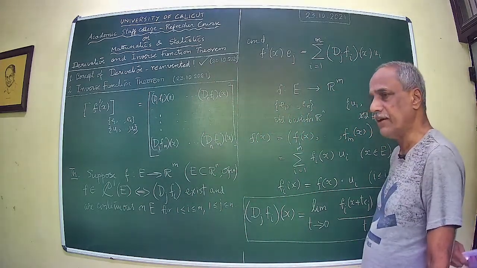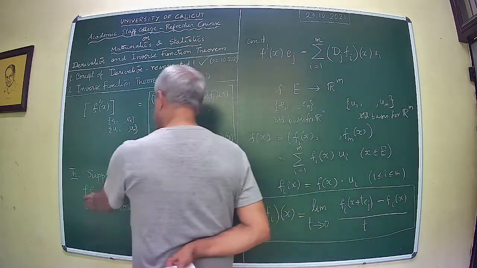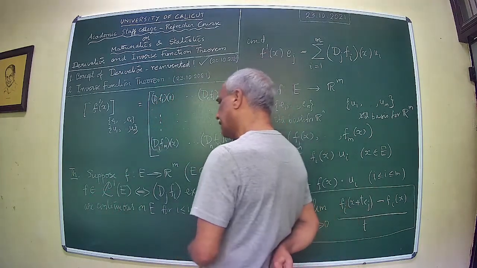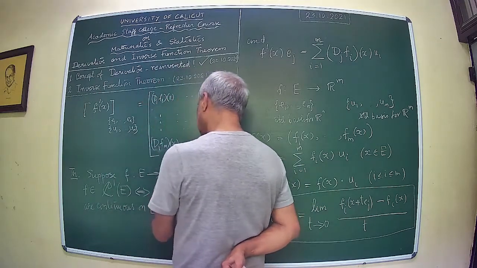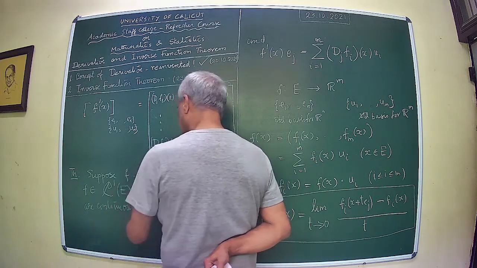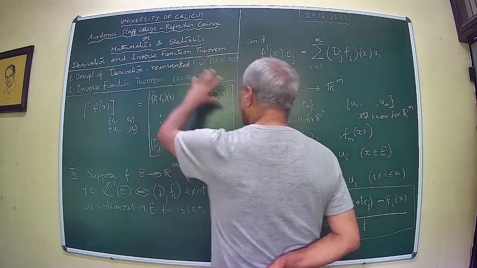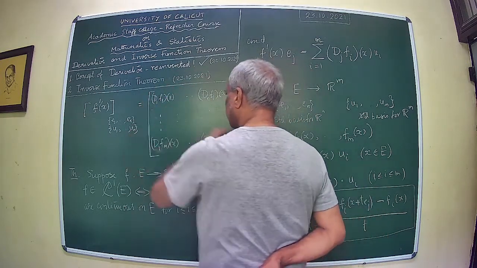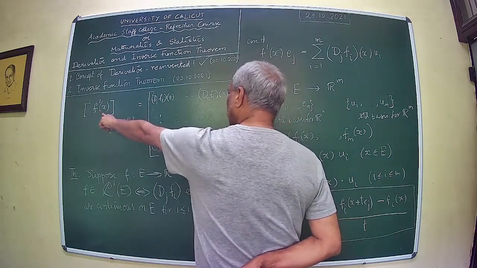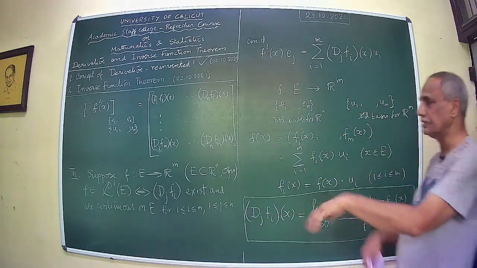See, f is a C^1 function. C^1 function means what? The first derivative exists, that is f derivative exists, and is continuous. That's what we are assuming. If and only if d_j f_i exist and are continuous. So the existence and continuity of d_j f_i assures you that the function has a derivative which is continuous. Now this is a nice theorem which you can use.